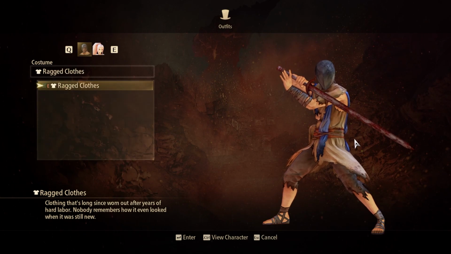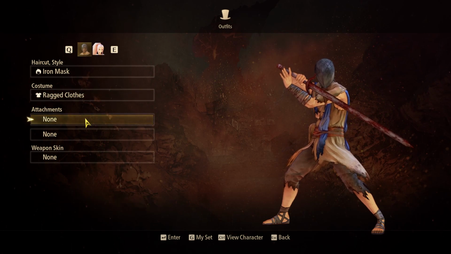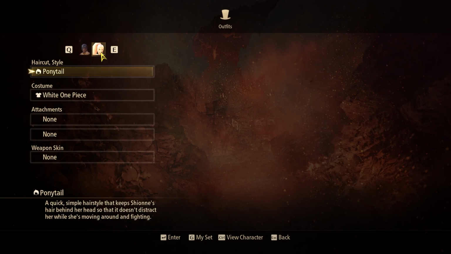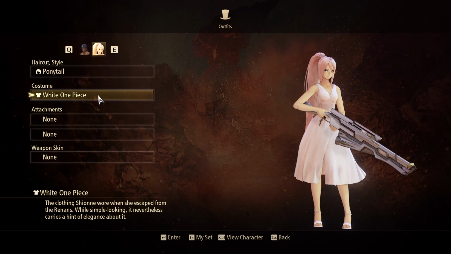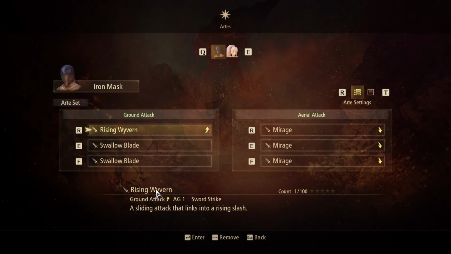So this is the one I have now. No hairstyles. What about you? One you have? Yep. And ponytail. Okay. I think let's go to arts.